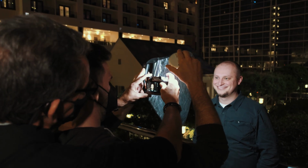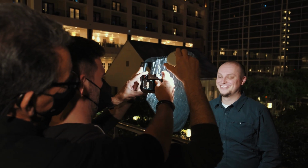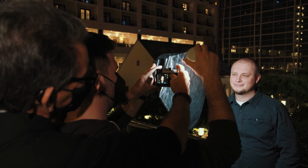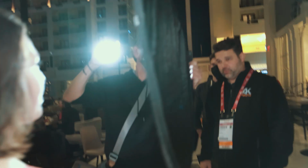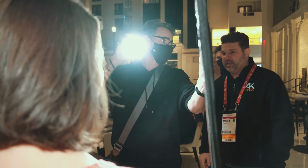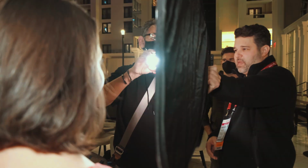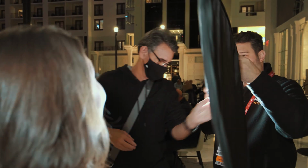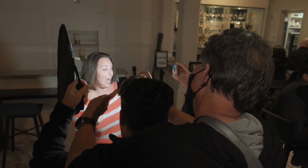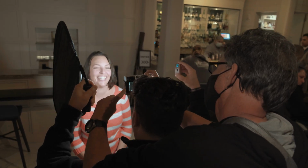Now, I started off with what we call a clamshell configuration because it's like a clamshell and it squeezes from the left and from the right, but that wasn't doing the trick for me because I wanted to make sure I had no shadows on the nose. And in order to get no shadows on the nose, you pretty much have to have that light almost straight on. So we moved the light a little bit more around to the front of the face, coming straight on, but still a little off to the side, so it's slightly directional. And then we let the reflector pick up the weak side and bring some more light back in from that direction. It really worked out good, and everybody had a great time helping me out.